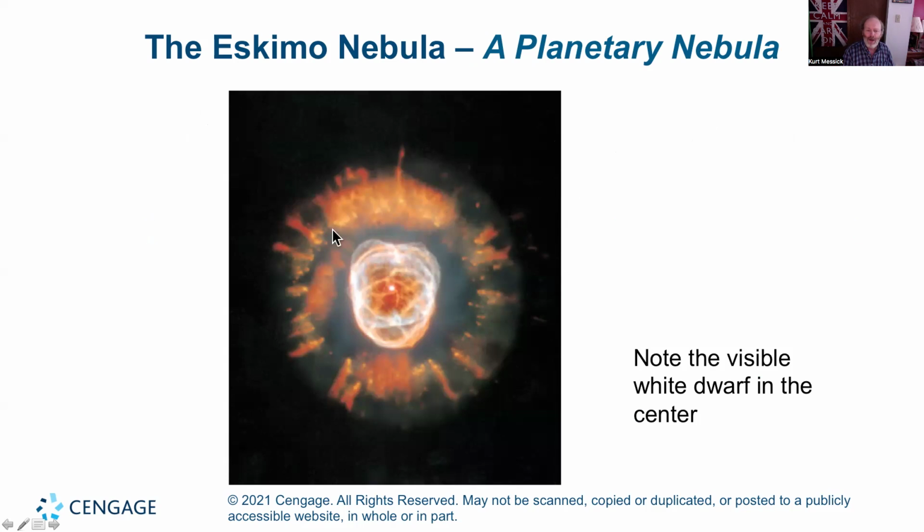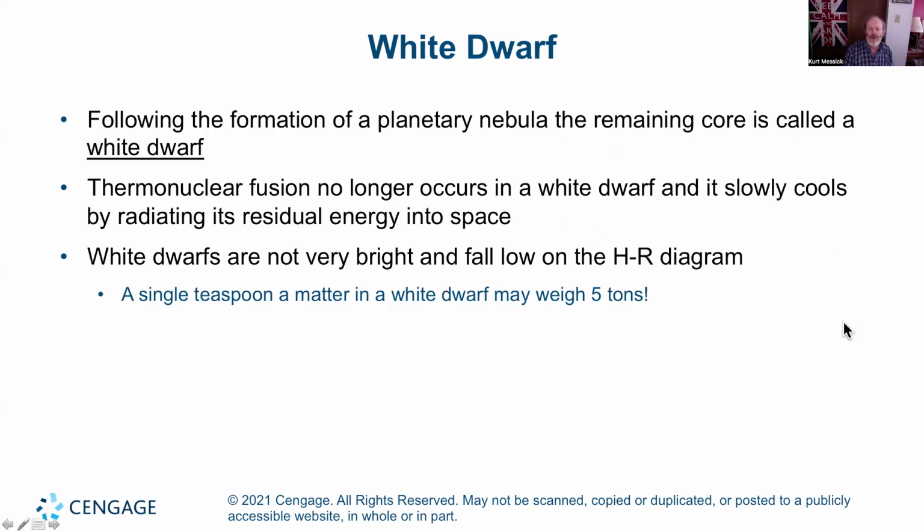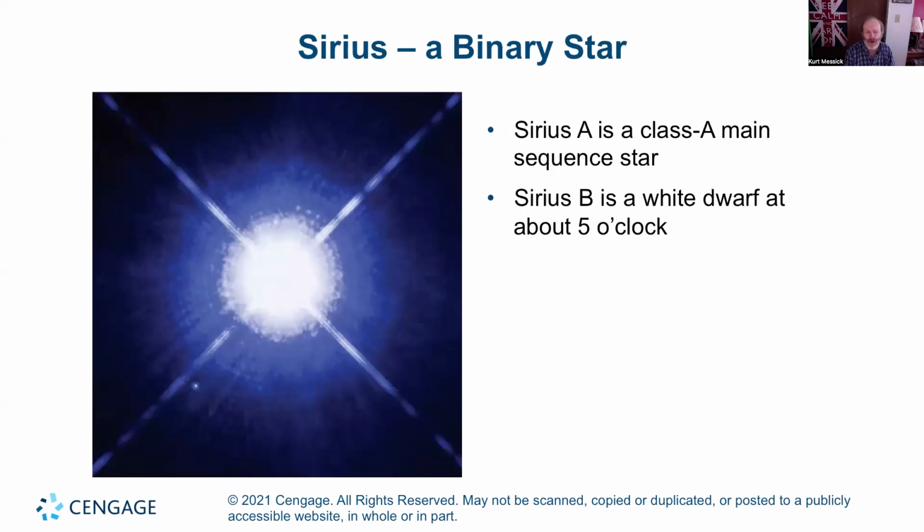We have material coming off the star, and the core, the leftover engine core at the center, is the white dwarf that's there. The white dwarf will be superheated and super compact, lots of material forced into a tiny spot. Here, this is Sirius.